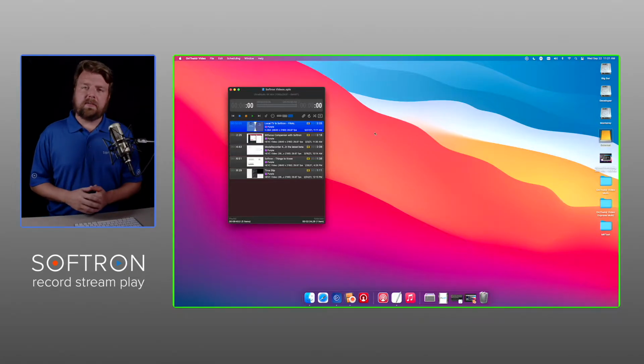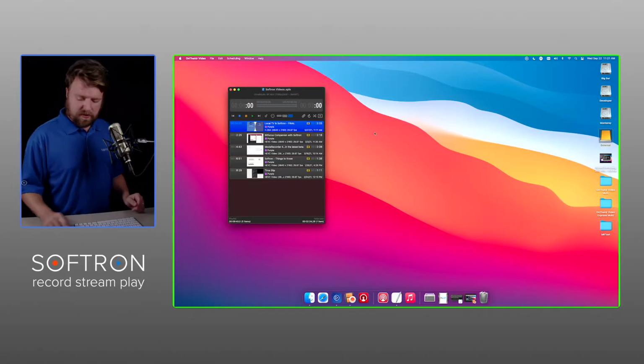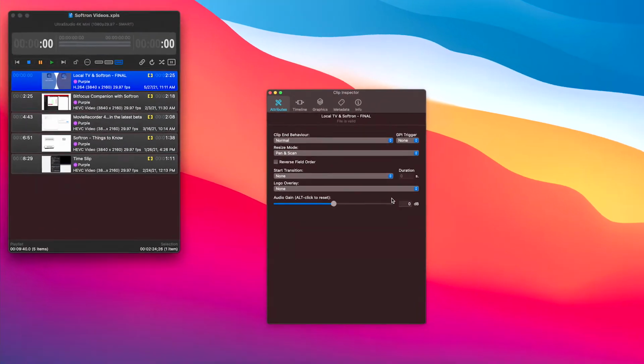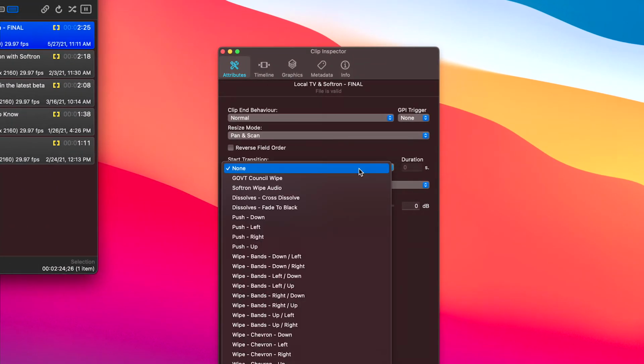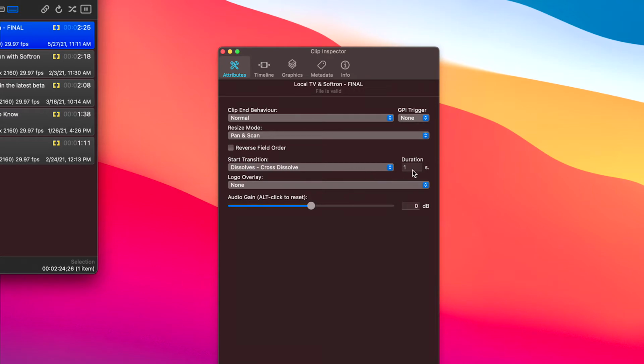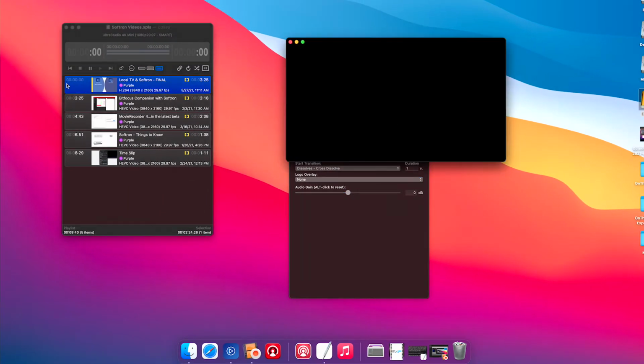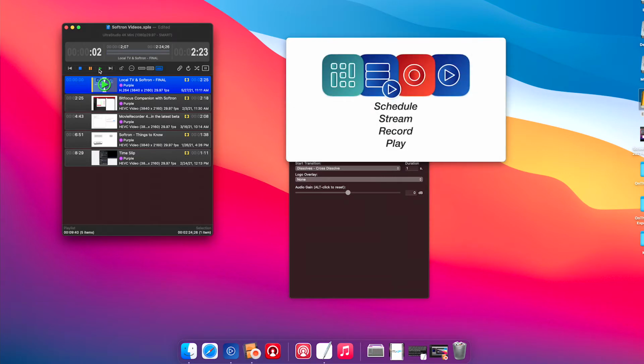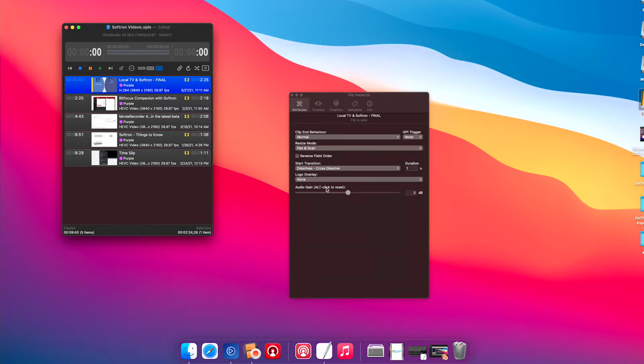All right, so I already have on-the-air video launched. Let's take a look. I'm going to go into this clip and select Set Attributes. Here we can choose our transition. Here I'm going to use the cross dissolve. It already has a duration of 1 second. You also have an indicator here to let you know that there is a transition. So let's preview that. 3, 2, 1. So you can see we got our transition, but let's make a custom one.